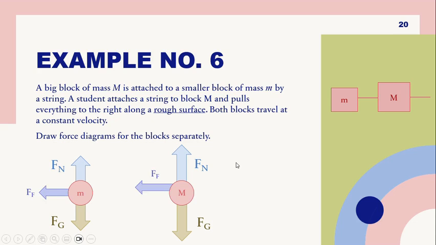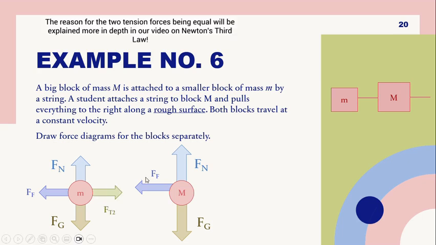Lastly, we have to draw the tension forces acting on the blocks. The big block applies the tension force on the small block towards the right, and friction acts towards the left. Since the net force must be 0, the lengths of these vectors must be equal. The tension forces that the blocks apply to each other must be equal in magnitude because they are connected by the same string. So the tension force on the big block that acts towards the left looks like this.